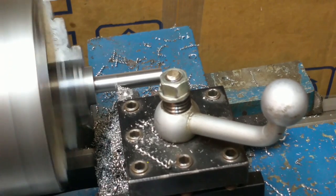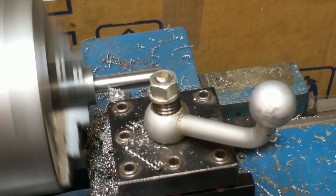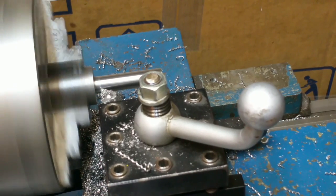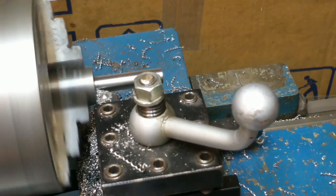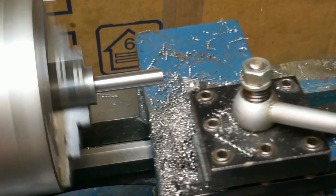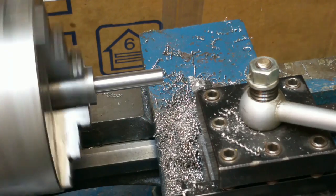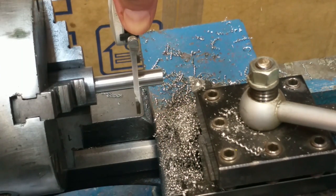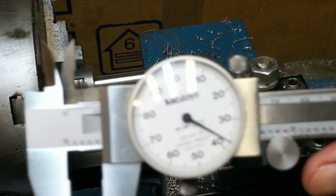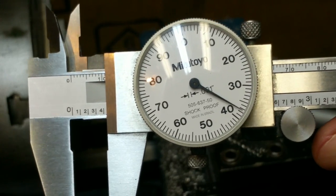So it's kind of a boring pass. Nice, pretty nice surface finish. The 12-15 seems to cut pretty well. It's making just a little crumbly chip off there though. And here we get close. Shut her down and come out and see what we got. Right on the money. Grew a thousandth or so when I was... Yeah, there you go. So 4.375.